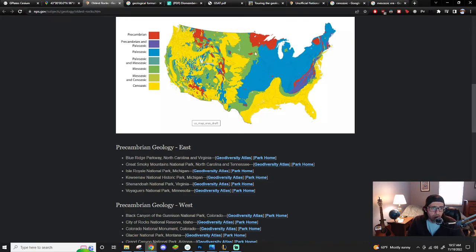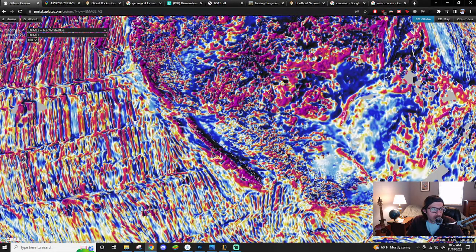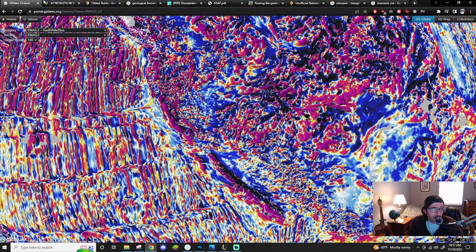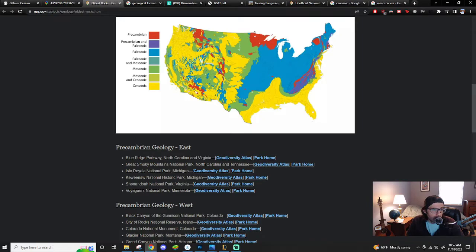I'm not sure if it moves it or if it just uplifts it enough where all of this is just uplifted enough to be visible without actually moving it. So it looks like a ring because it was uplifted in a ring, but it wasn't moved to be a ring. It was just uplifted to be a ring. I'm not sure exactly where the accretion occurred. It was probably here. So anything that's Precambrian here was probably because it was actually pre-existent. It wasn't moved there. Like, all this, it wasn't moved there.